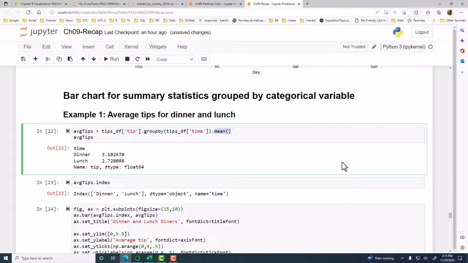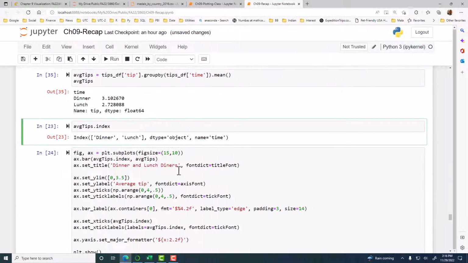It can be mean, median, mode. Mode you have to be careful with, because sometimes there could be more than one mode. So here is average tips, grouped by time, and then you plot that.